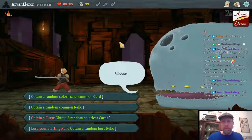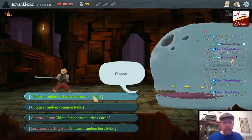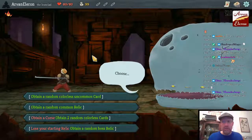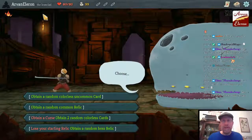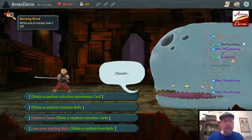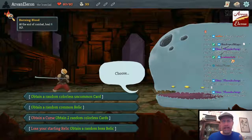Because I reached the boss of Act 1, I got a bonus at the beginning of the next run. So you have these options. You can obtain a random colorless uncommon card, which is just what it says. You can obtain a random common relic, and a relic goes up here, and it has permanent effects on your character. Right now you start with the relic Burning Blood, which means at the end of every combat I heal 6 hit points.